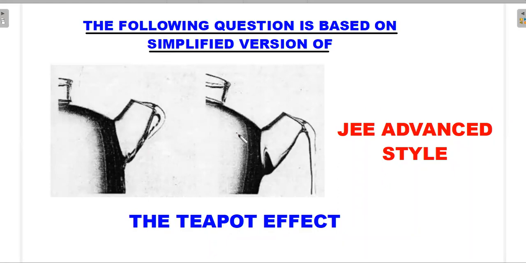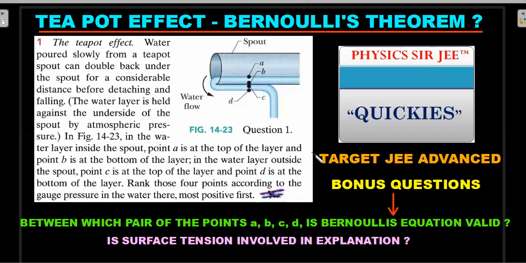We'll take a simplified version of this. I'll also give you the complex version and its bonus aspects in a future video. With this initial information, let's see the problem statement. The actual question from Resnick is here, and I have also added some bonus questions, keeping in mind the JEE Advanced syllabus. If you want to give it a fair try, pause the video here and read it for 2 or 3 minutes. It's a pretty simple, straightforward question. Try to answer it, and then go along with my solution, the bonus parts, and the 5 practice problems at the end. So here we move on.